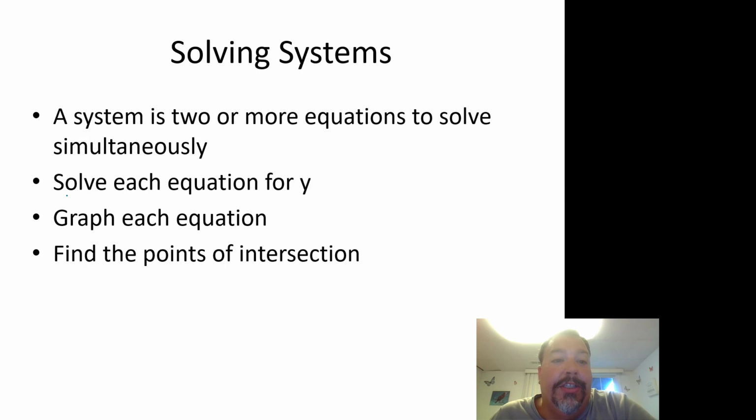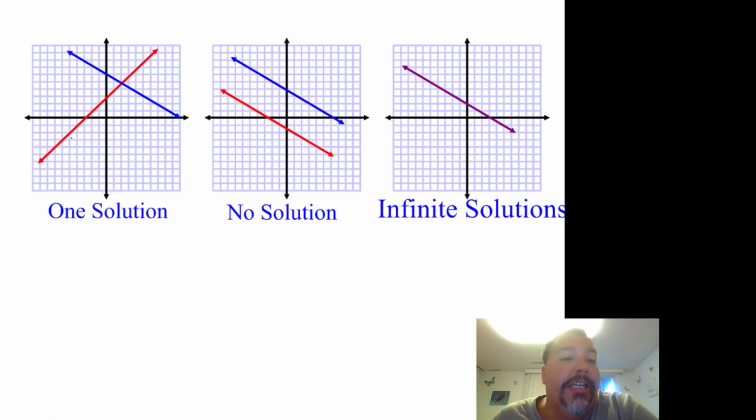In order to do that, we're going to solve each equation for y. We're going to graph the equations, and we're going to find out where these two lines intersect. Most of the time, two lines are going to intersect, as we have in this case with the red and the blue line, and the point where they cross is going to be our solution, which we have right here. When we label that, we give the coordinates of it: the x value is 2 here, and the y value is 5. So the solution here would be (2, 5). It has one solution, which is the point (2, 5).